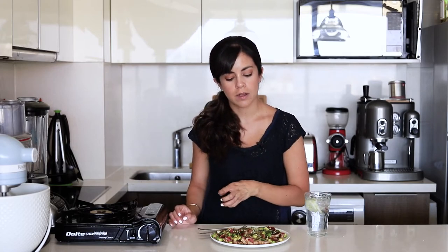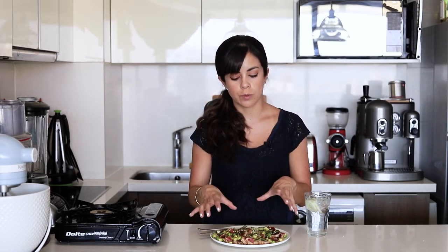You could add maybe some zest of citrus like lemon or orange or tangerine. You could even add some segments of them in here as well. Or maybe you like some pink pepper. All of those things would work really, really well with this.